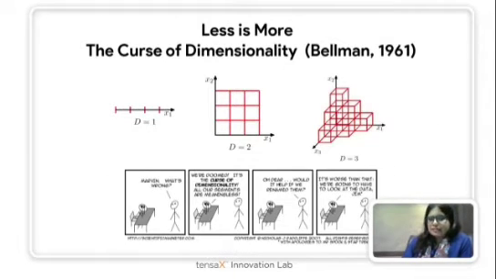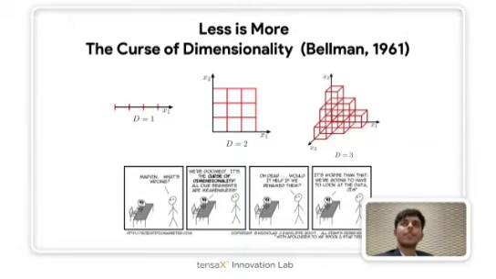So let's talk about dimensionality. This is something that we started talking about earlier, but now let's talk about it in more detail. Just as a quick reminder, dimensionality refers to the attributes that are present in the data set. Sometimes you can have a lot of things in your data set that you don't need. Let's say, for example, you want to train a facial recognition model and you have a lot of features that you don't need, which your model can get confused with. That is additional dimensionality. You have to reduce the dimensionality of your model. I mean, more data is good, but confusing data is bad.